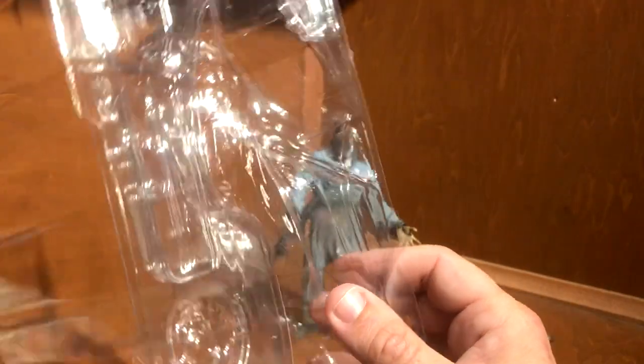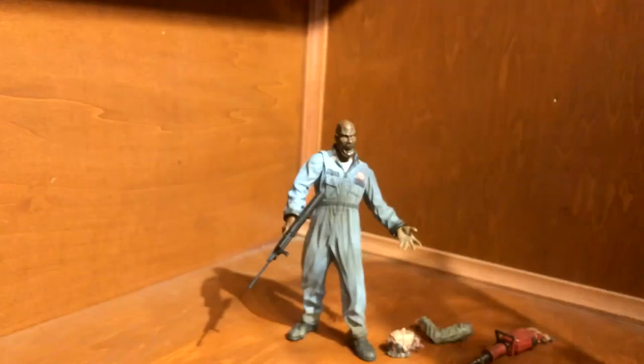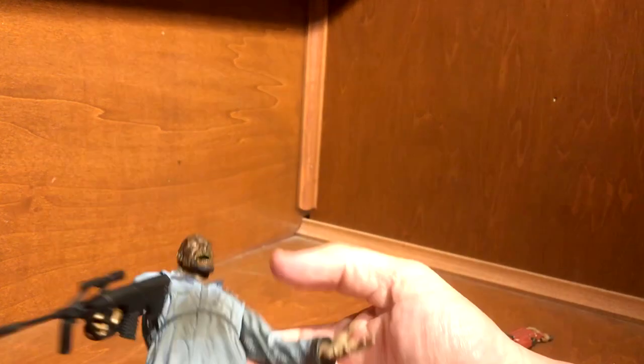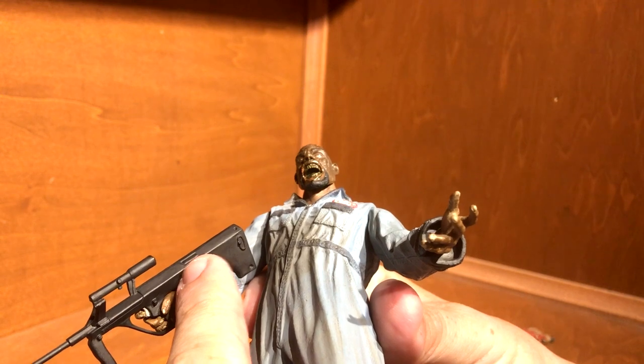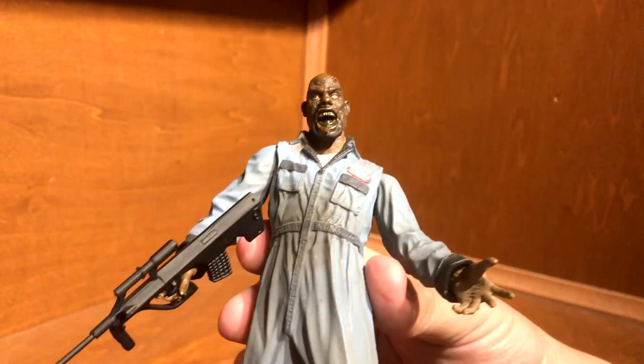One thing I'll say real quick: if anybody from Soda Toys ever sees this video — god bless you. They had him in the plastic with a piece of plastic in front holding everything in place. There were no zip ties, no bread twists, no tape. That is the way to pack a figure if you ask me. Looking at him, he does come with his little machine gun — it's okay, could have a little bit more detail and paint, but you can see the receiver and the clip. I'd love it if it had a strap so you could strap it to him the way he carried it in the movie.